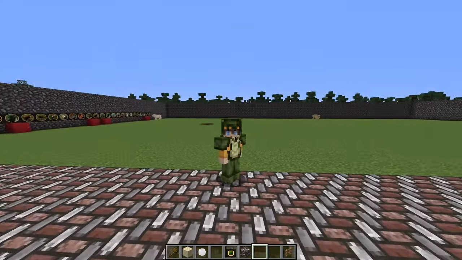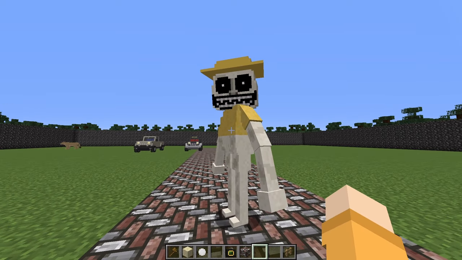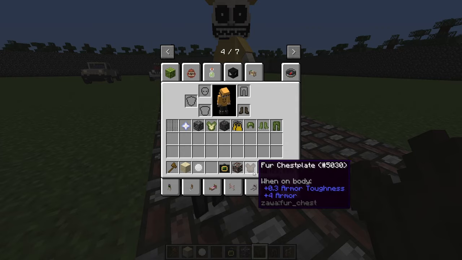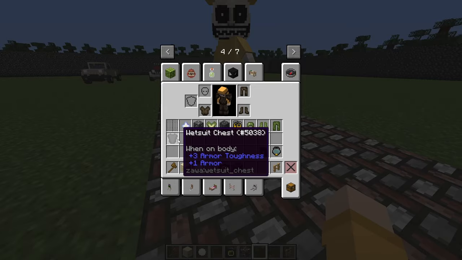But maybe you need a more zookeeper outfit. What kind of zookeeper outfit? Maybe this fur, chest plate, leggings, boots, and hood. Oh, and there's some flippers and a wetsuit. Okay, that's enough. Well, I don't need it anymore. Thank you. You can stop giving me stuff.